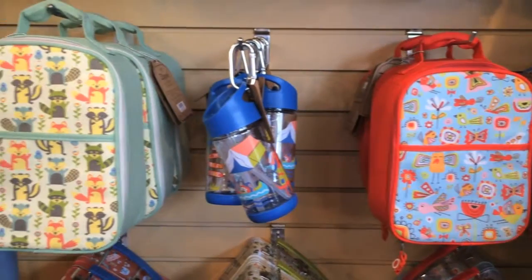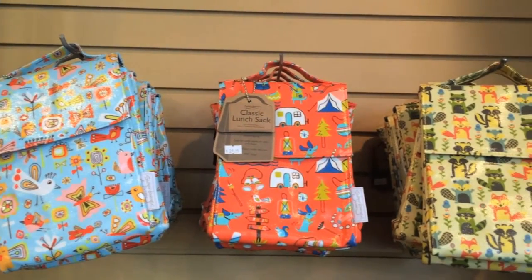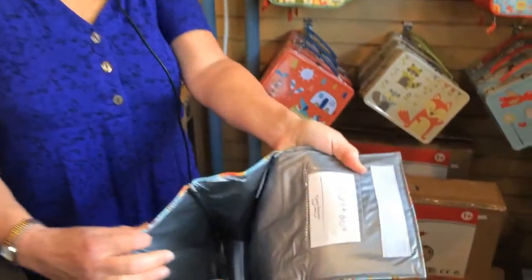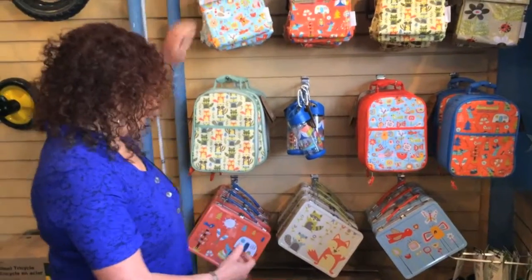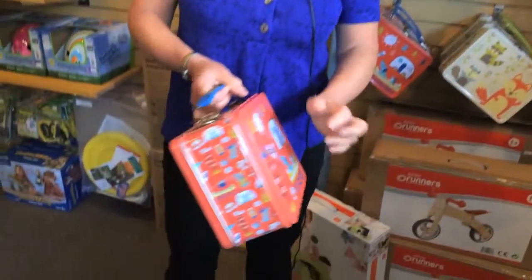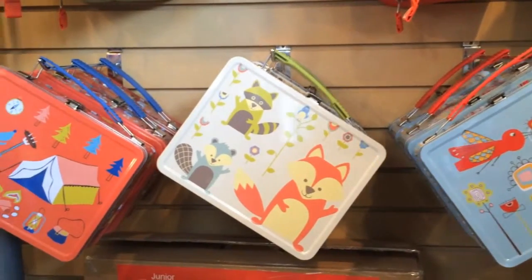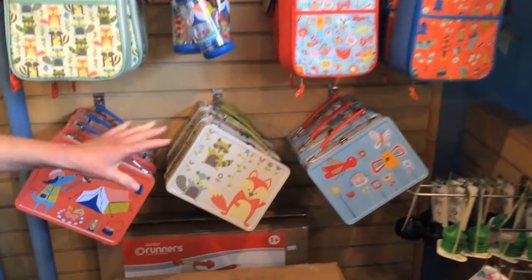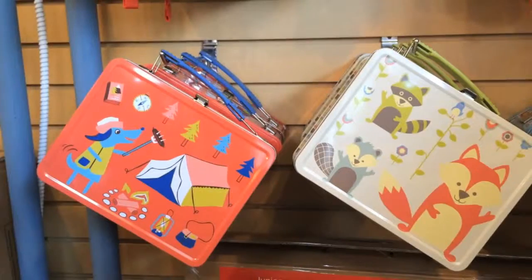Very nice, kind of retro outdoorsy prints that your kids will love. They also make these lunch sacks for kids who don't want a lunch box — they're PVC-free, totally washable, totally waterproof, and quite roomy when you open them up. They also make retro-style good old tin ones, which a lot of us grew up with. Some kids just really love tin lunch boxes, and they're $15.95 — certainly reasonably priced and a lot of fun. They are wonderful for storing Lego pieces or any Calico Critters pieces.